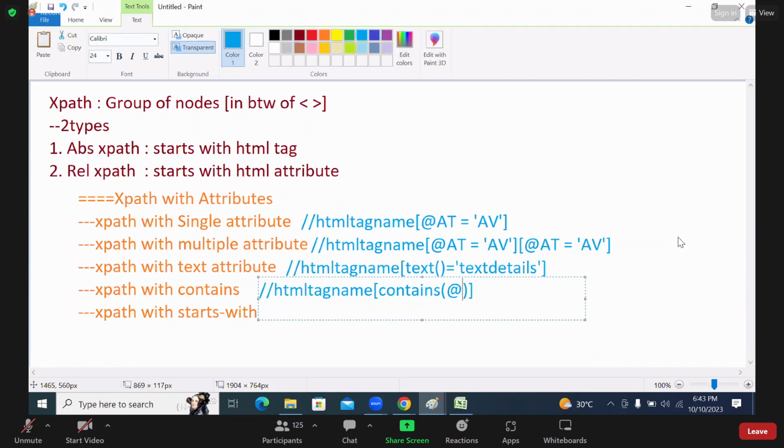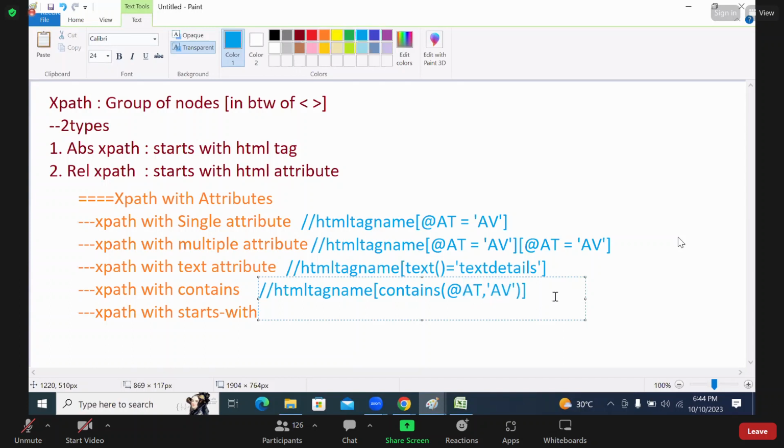Then as usual, attribute type, comma, then a single quote, and you provide the attribute value. So the syntax is: two forward slashes, the HTML tag name, square brackets, contains, brackets, attribute type, and attribute value.